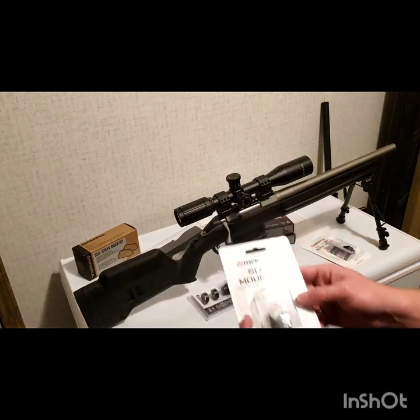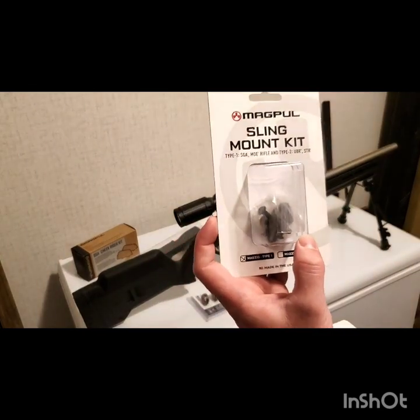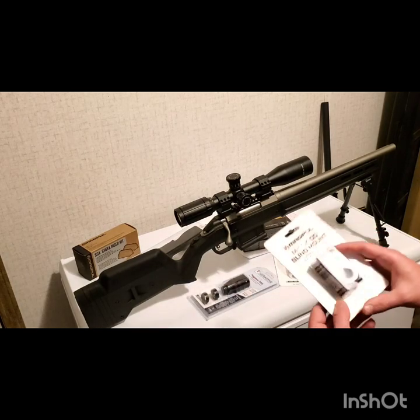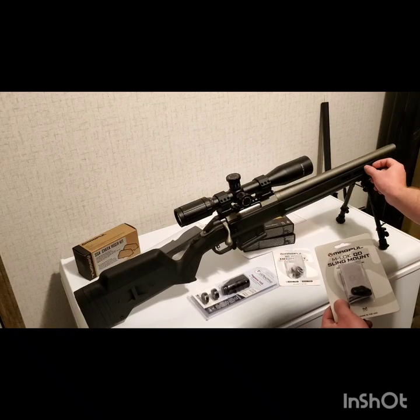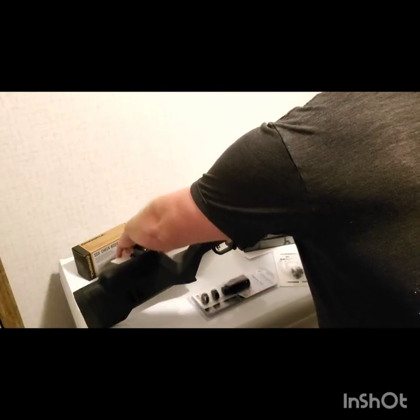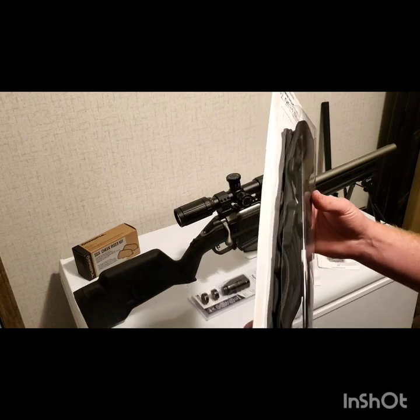I'm also adding a sling to this, so I needed to buy this type 1 sling QD insert for the back of the stock, and then I've got an M-Lok QD set up for the front of the stock. QD obviously means quick disconnect, and I've got the Magpul MS1 QD quick disconnect sling that I'm going to be using with this setup.